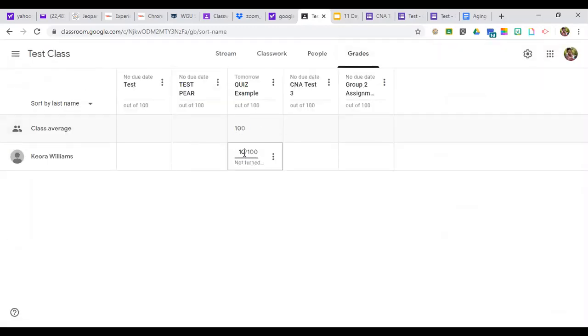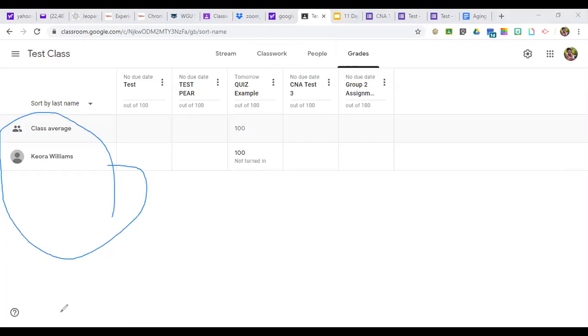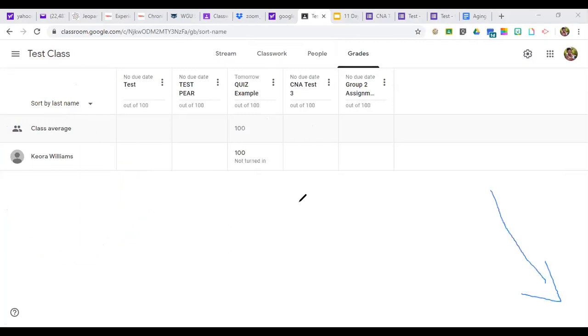Here I just put a little test grade. Let's say Kiora made 100 and I wanted her to receive that. Then I would click return and it will email her her grade. So that student is always updated on the grades as you grade them, every time you return those grades to them. This is one way that you can grade all of your students, because on this side, let's say you have 10, all of them will be listed here, and you will see a line with 100 in green because they turned in, and you will be able to grade those assignments manually.